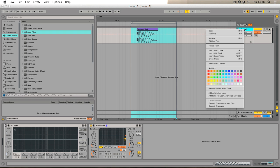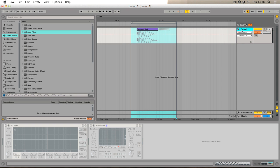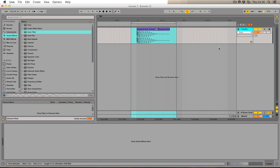Then we right-click on the channel here and freeze, and do the same and flatten. So that means we've now resampled that kick drum sound with all the filtering and fades and everything all embedded within it. So we've got a nice tight punchy kick there.